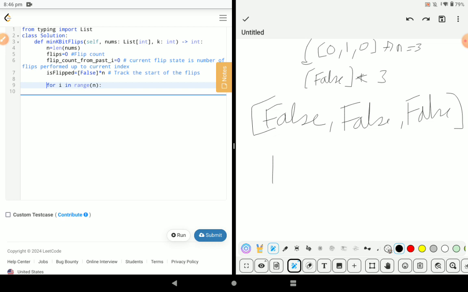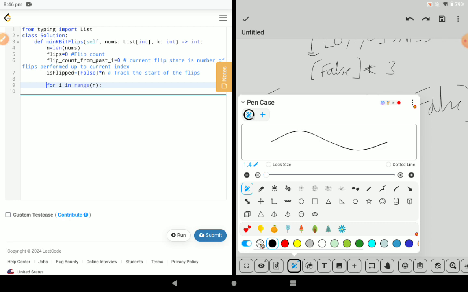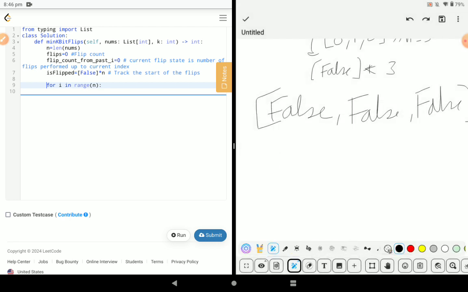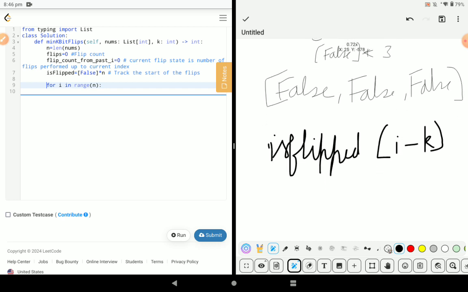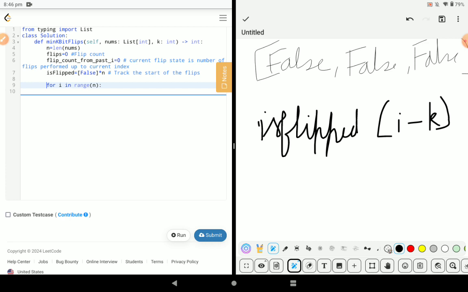So it checks if the flip has ended or not.